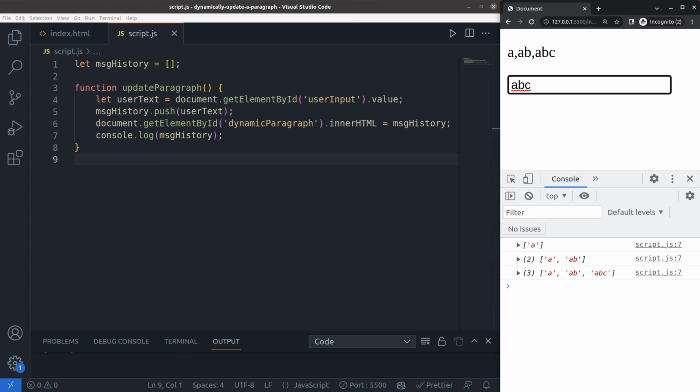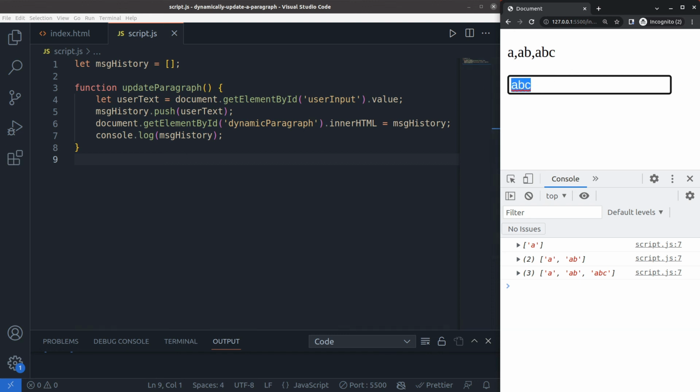Finally, there are a few more things that I would like to add to this dynamically update the paragraph application, and that is basically adding, for example, a clear to automatically clear the input.